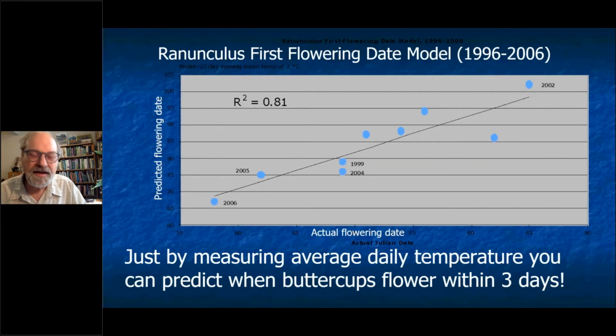And one of our most iconic species was the buttercup, the sagebrush buttercup, a beautiful plant. Everybody notices it in the spring. And so I kept observations on that, and lo and behold, I found that I could predict within a couple of days when the buttercups would bloom just based on the air temperature. Given all the variability that could influence when things flower, the microclimate and soils and everything else, it was kind of remarkable to me how consistent these relationships are.